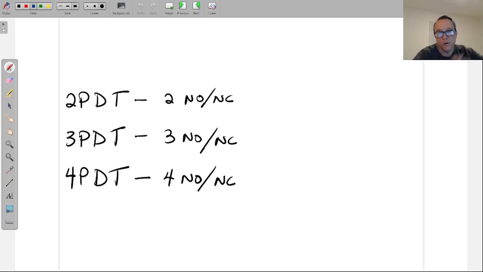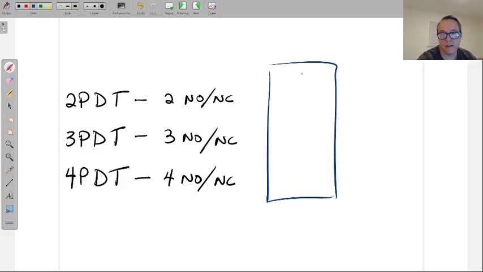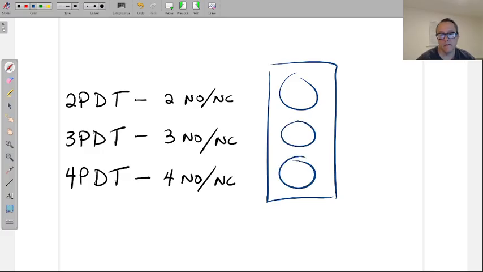So just to fast forward, at some point somebody was like, well, how many of these control relays are we going to put into this control circuit? I need, let's say, a 4-way traffic light system where I have 4 lanes on each of four corners. I have 4 times 4, I have 16 lanes. That means I have 16 traffic lights. 1 light, 2 light, 3 light.